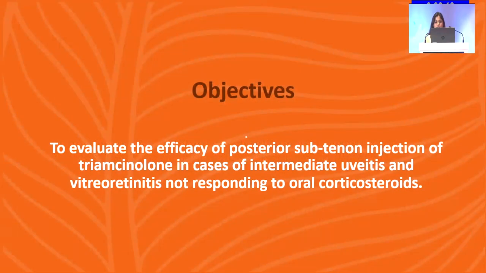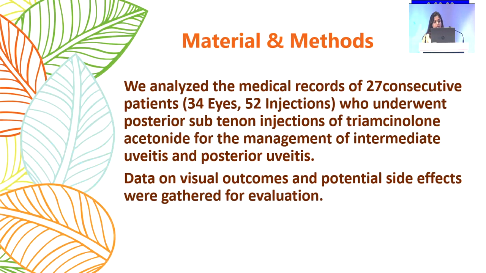So, the main objective was to evaluate the efficacy of posterior subtenon injection of triamcinolone in cases of intermediate uveitis and vitreoretinitis not responsive to oral corticosteroids. So, we analyzed the medical records of 27 consecutive patients, 34 eyes that is, who underwent posterior subtenon injections of triamcinolone for the management of intermediate uveitis and posterior uveitis. So, data on visual outcome and potential side effects were gathered for evaluation.